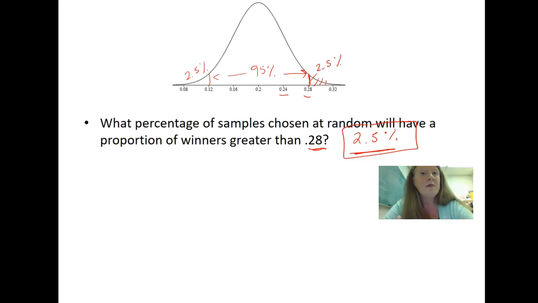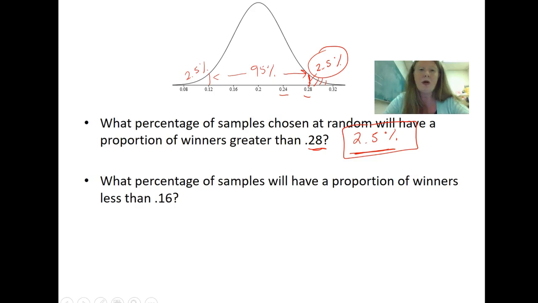But think about the fact that converting to z and then going to table B, and then once you're in table B, you're going to have to remember to subtract what you see in that table from 100 to get this little area up here. That's a lot of steps to go through and extra time to work through the problem that you don't need to take. So if you have a good understanding of the empirical rule, that can always save you some time in terms of solving these problems.